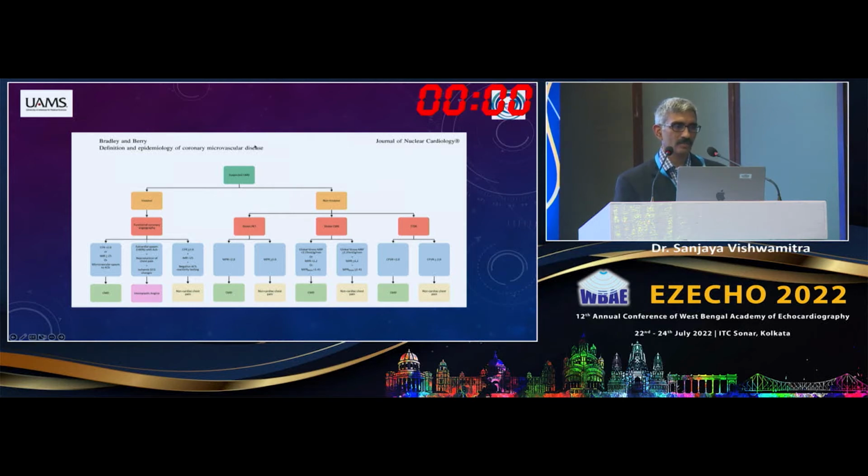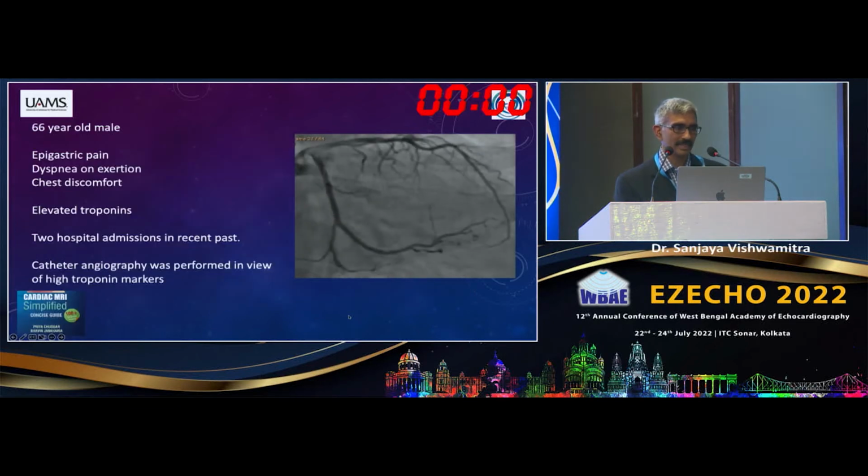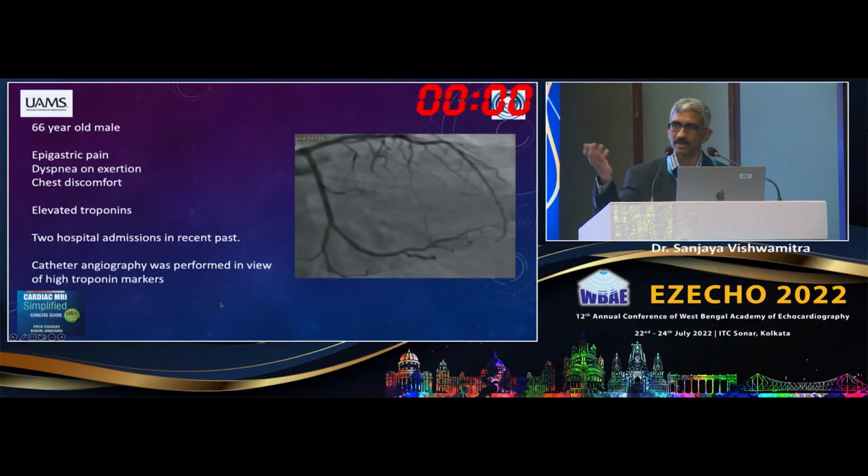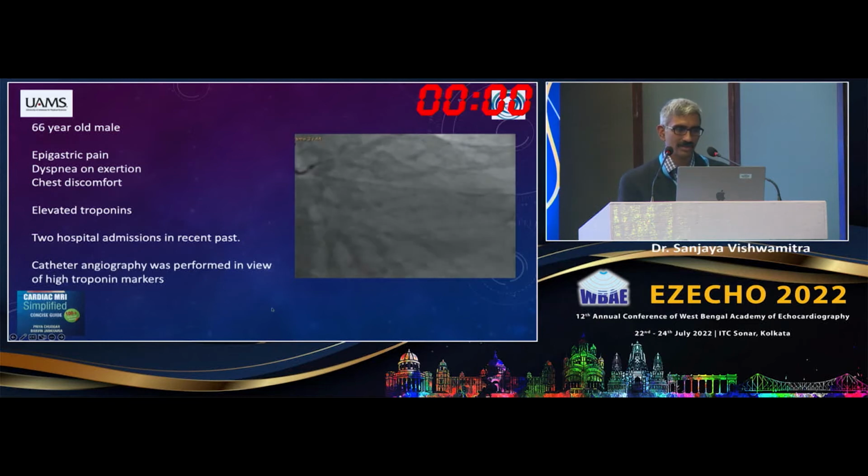So this brings us to the concept of looking for coronary microvascular obstruction and for looking at changes where the coronary arteries can be relatively normal. This is just an example of a 66-year-old male. Again, thanks to Priya for sharing this. Priya and Dr. Nitin Burkale work together, so I'm sure Dr. Burkale is very familiar with this patient.